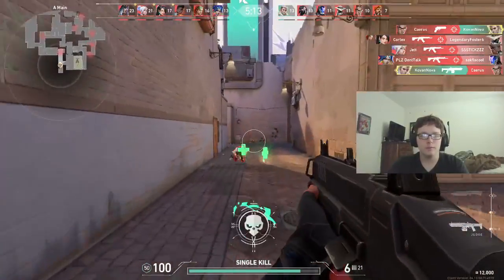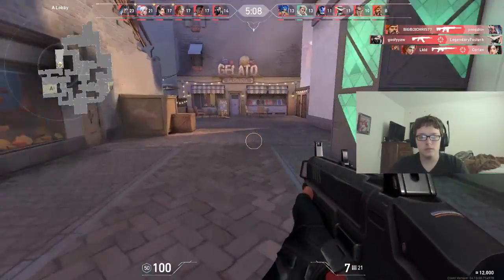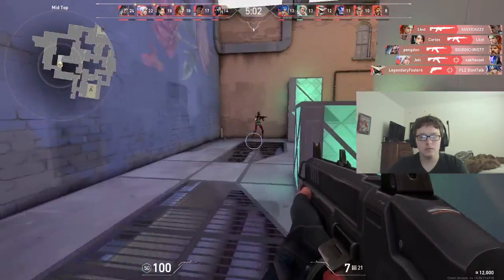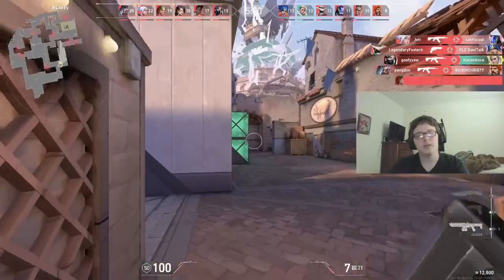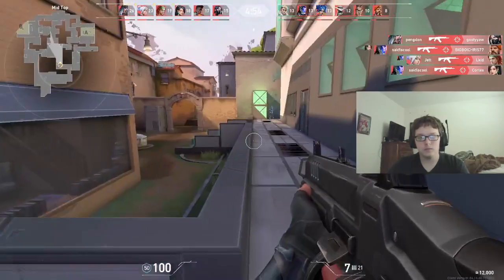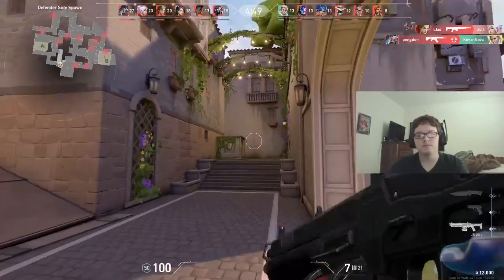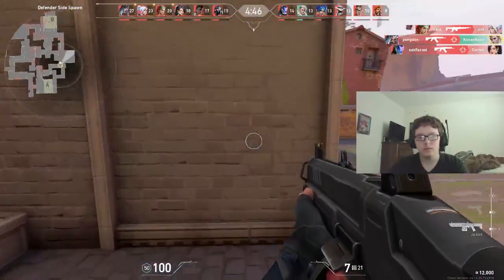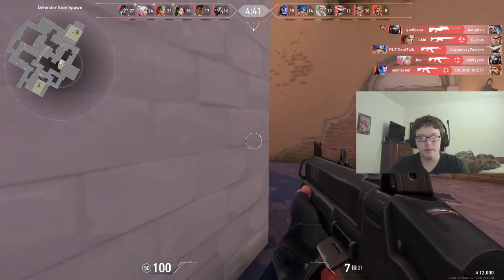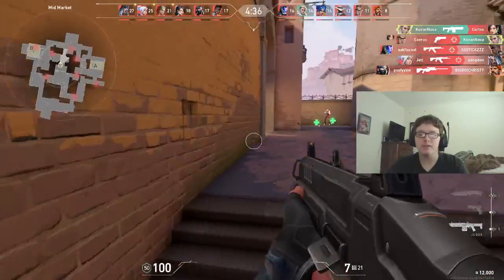This is what I mean, dude. You see, how are they invisible? I'm literally, no goddamn sprint button. I don't know why there wouldn't be a freaking way to sprint. And then you just get tagged from behind, dude.